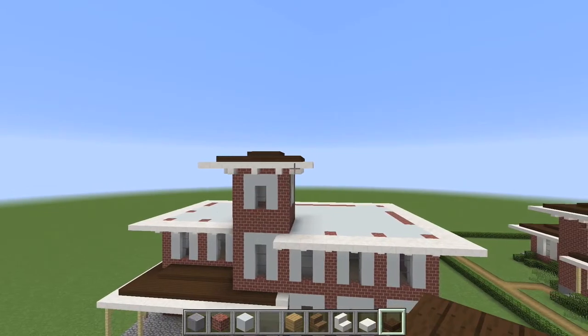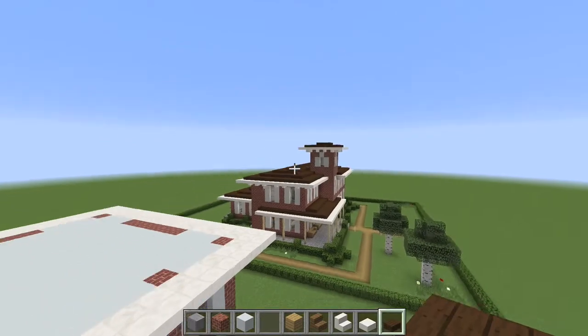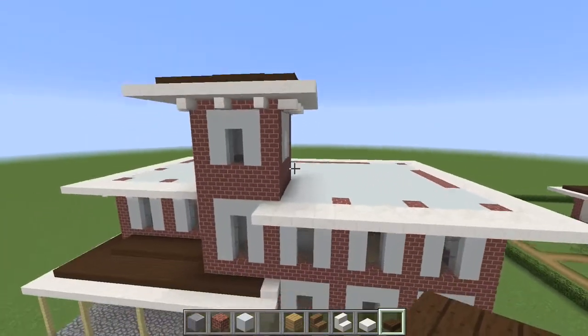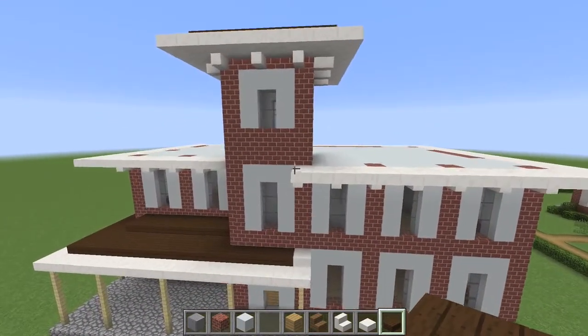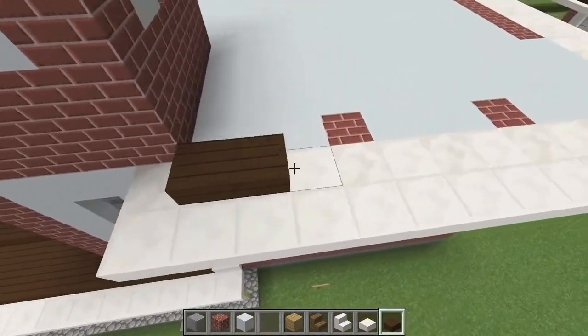But Italianate roofs are very flat, so they're not perfectly flat, but they have a much lower pitch than a traditional house. Okay, next we're going to basically do that same construction style on this. So we're going to go around two, all the way around.